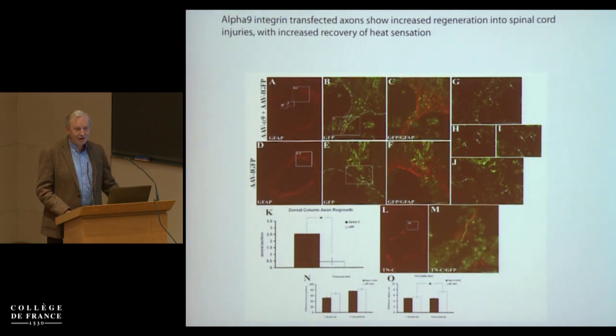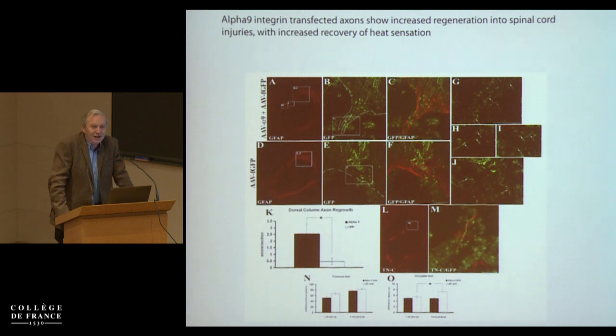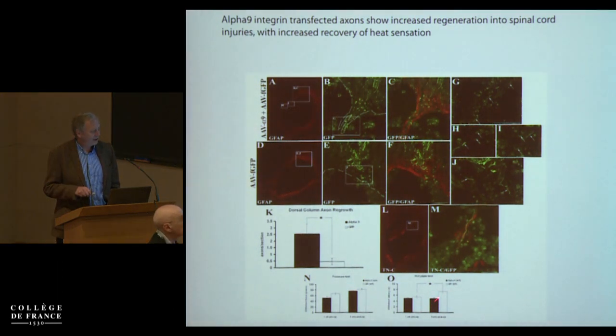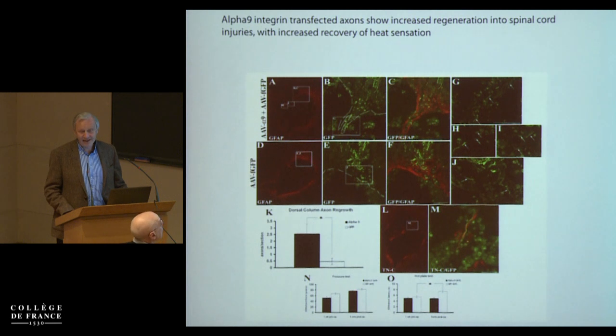And what we saw was rather underwhelming. We saw beautiful regeneration in vitro, but when we looked in vivo, I'm sorry, this is just straight out of the paper, what we saw was just a small amount of regeneration. This looks impressive as an amount of increase in axon growth, but in fact, it's just a little bit of regeneration into the scar tissue, and we saw a little bit of return of heat sensation. So clearly something was wrong. We got beautiful regeneration in vitro, we got poor regeneration in the spinal cord.